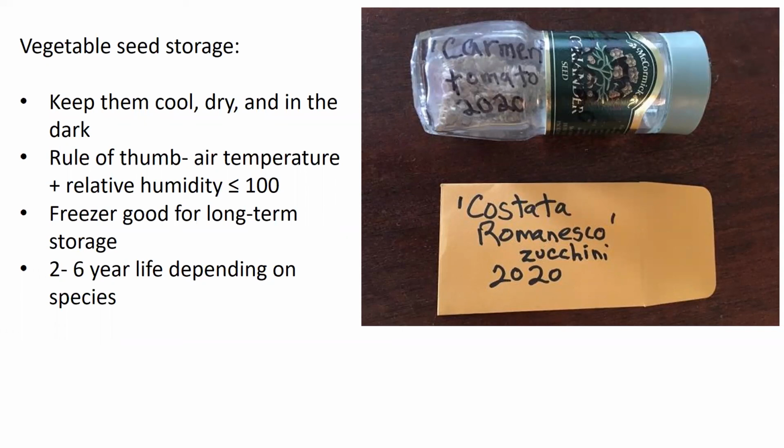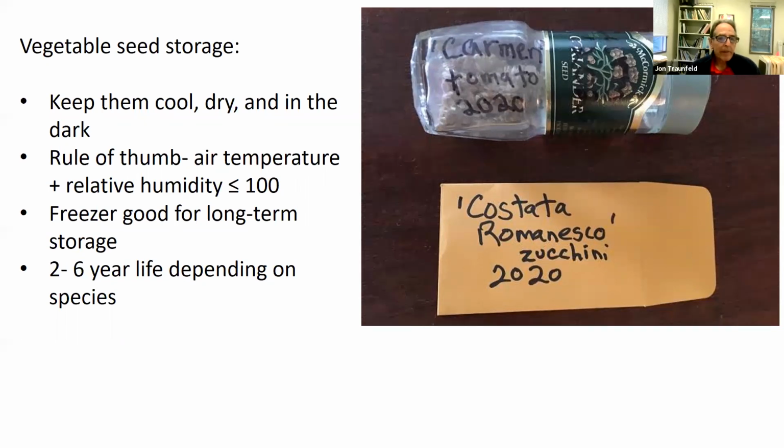I certainly wouldn't put them in a 170 degree Fahrenheit oven, but a food dehydrator, if it's at 90 degrees, yeah, when you get over 100, 110, I mean, seeds are put into hot water baths to kill disease organisms on the outside, and they usually do that up to like 122 degrees. So I would imagine that if the food dehydrator is at like 100 or 110, it's probably going to be okay, but I don't know.